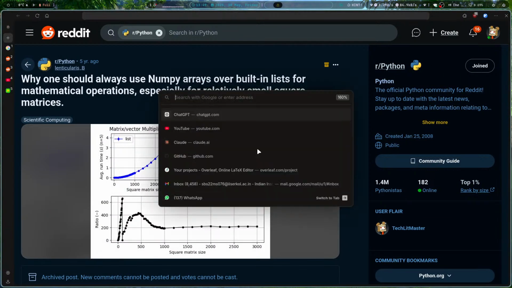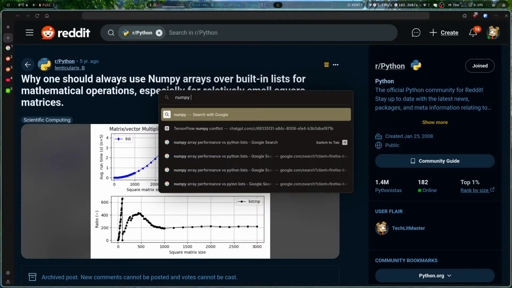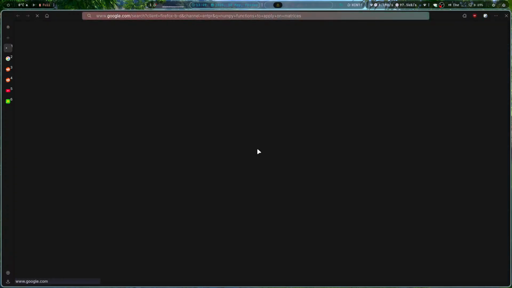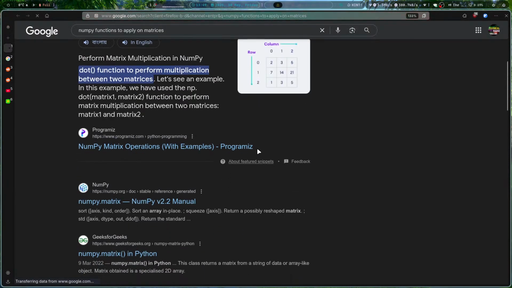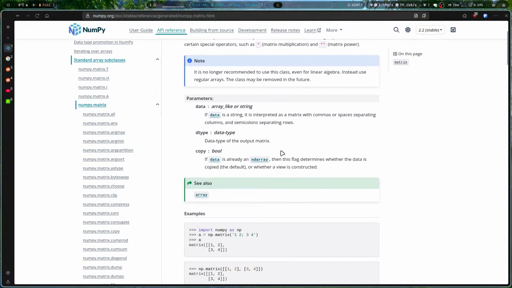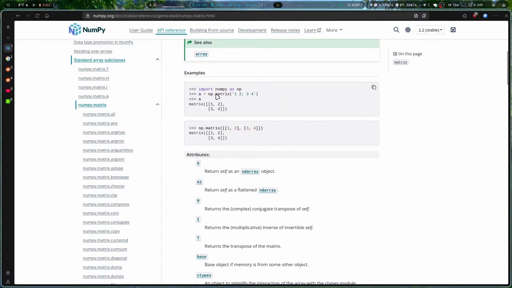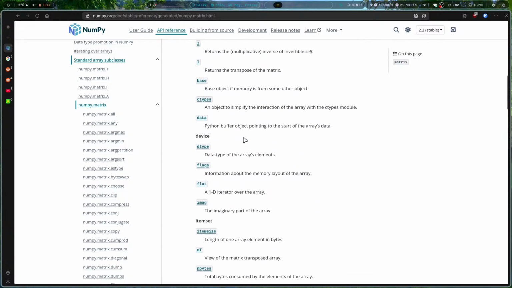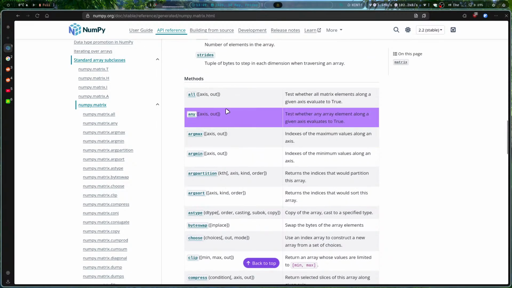So suppose I go to NumPy, just search on Google for NumPy functions to apply on matrices. Okay. And maybe go to any one. Manual would be a little bit difficult here, but sometimes it's actually easier to read the manual. You can see this is a matrix function which converts strings into matrix. Okay. And there are different functions here. Yeah, methods.